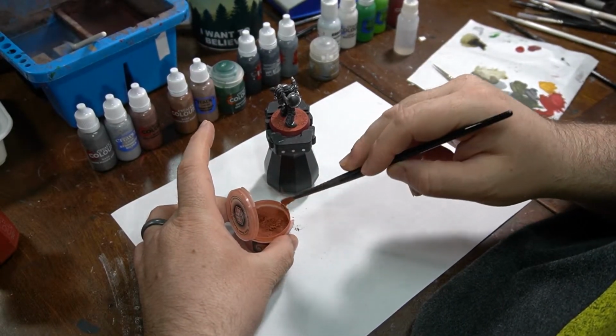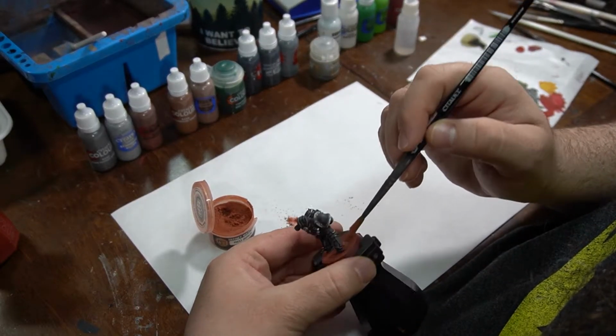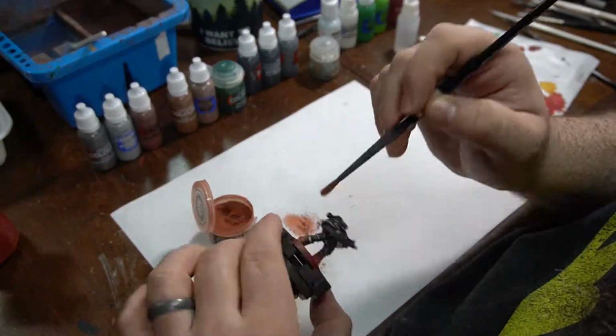Pigment's pretty great. I'm kind of bummed that Secret Weapon went out of business because their pigment is so fantastic. Use a crappy brush for this because it's gonna stay in there for like forever.